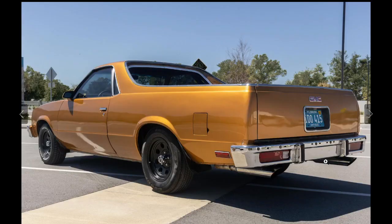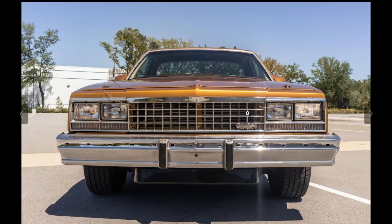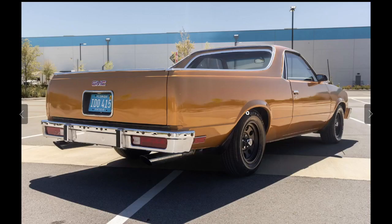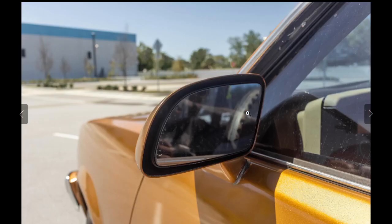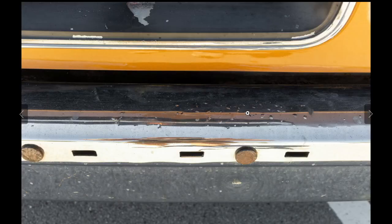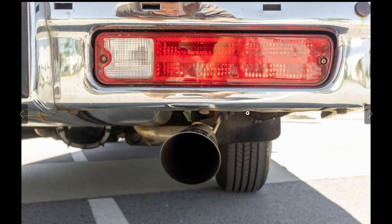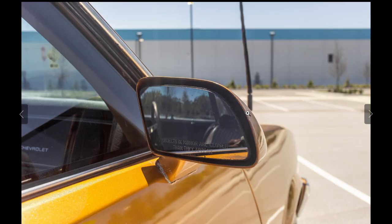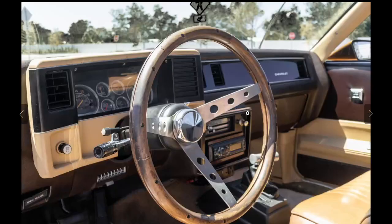Pretty sharp, nice color. In Florida you can get antique plates for any vehicle that's over 30 years of age. Looks really nice — really nice paintwork on this car. Looks like you've got a little bed liner in there and a custom exhaust. Nice wheels — wheels look great on this.